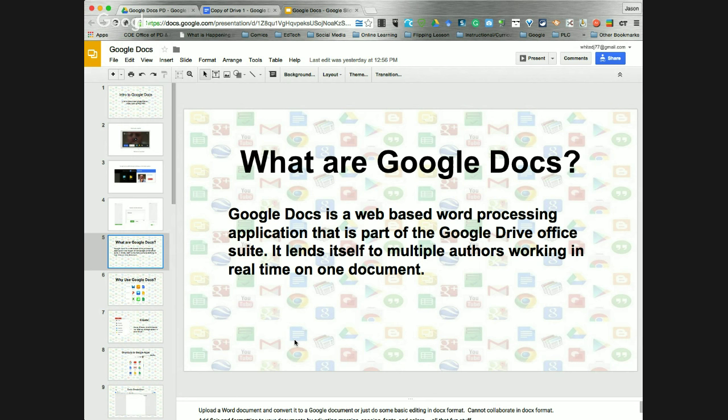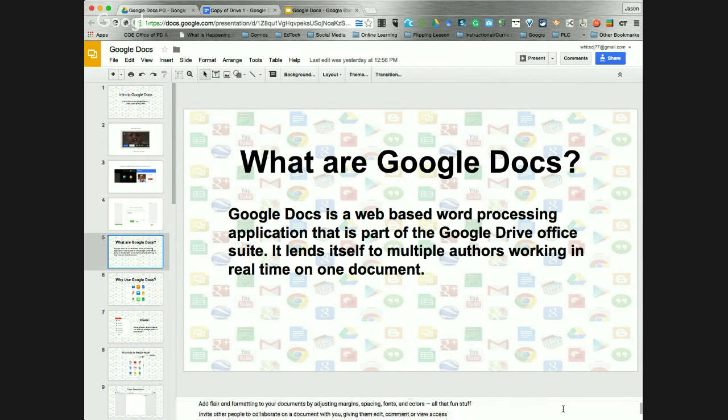It's real easy though. You can upload a Word document and convert it. It has some basic document editing functions. You can collaborate in a docx format, which is Microsoft Word. You can format it by adding spaces and colors and stuff like this. You invite other people to collaborate with it, and you can collaborate in real time and chat with your collaborators. You can see your document's revision history, roll back to any previous version, and download Google Documents to your desktop. You can translate a document to different languages. You can email your document to other people as an attachment. And you can access it from anywhere.